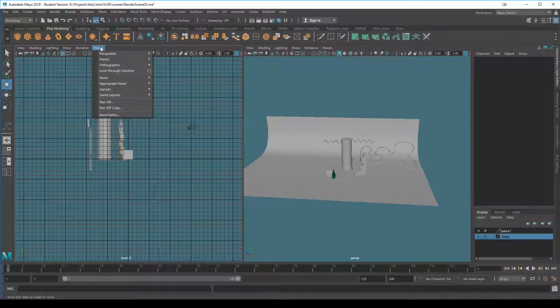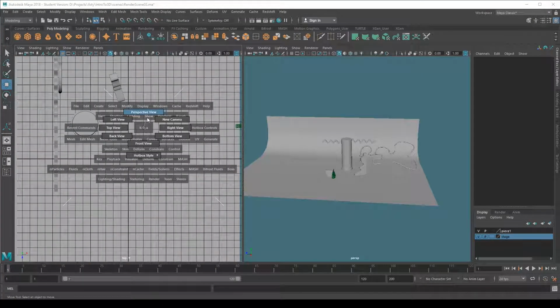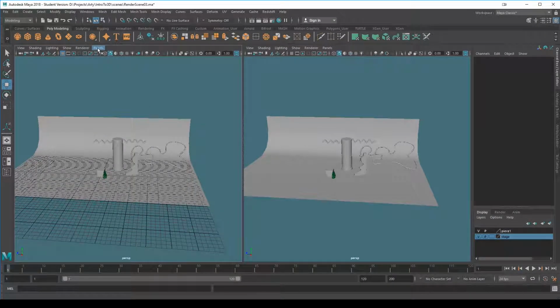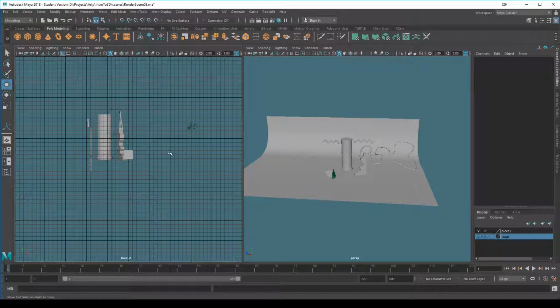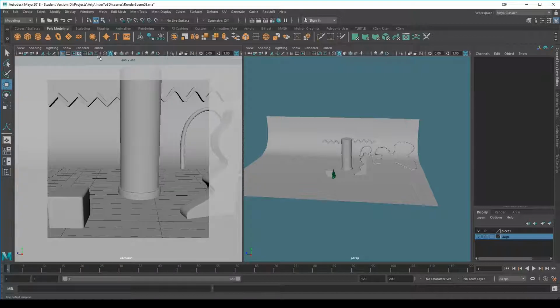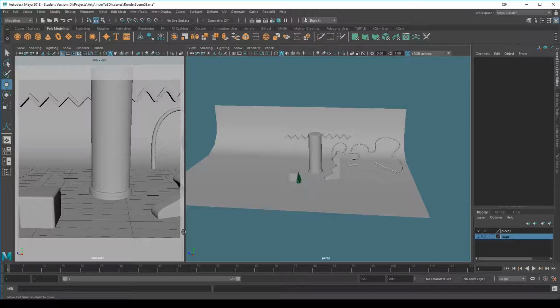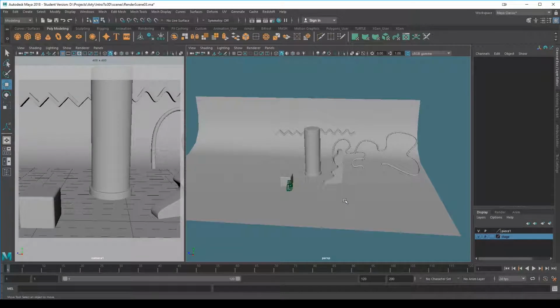I can come into here as well, just go to the panels window, perspective, and that lets you change into perspective views or into any of these side views. So it's yet another way. Instead of doing, say, front view, if I'm in some other view, I could go panels, orthographic, front view, does the same thing. What I want here is a perspective viewport, and I want the camera. So this just lets me see what my final image will be.